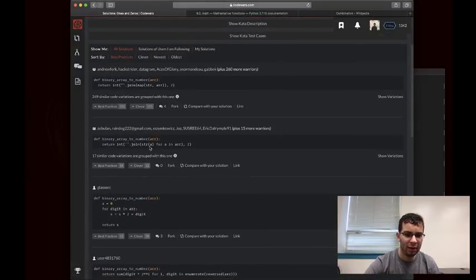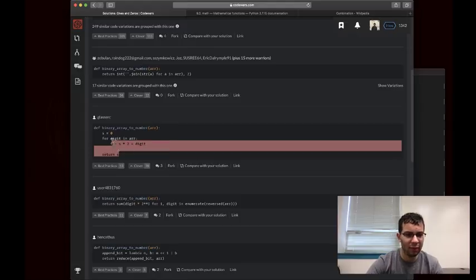This person did it in a similar way. The only thing they did was, instead of calling the map function, they basically used a list comprehension. When you don't have the curly braces or the square brackets, you get a generator comprehension. So this statement's actually a generator instead of a list, but it ends up doing the same thing when you pass it to join, so it doesn't matter.